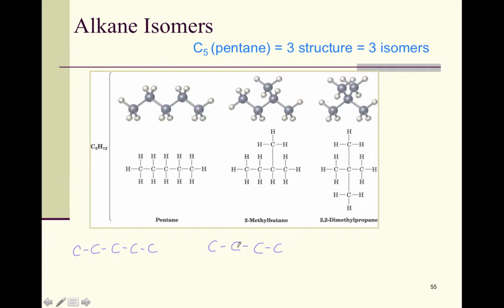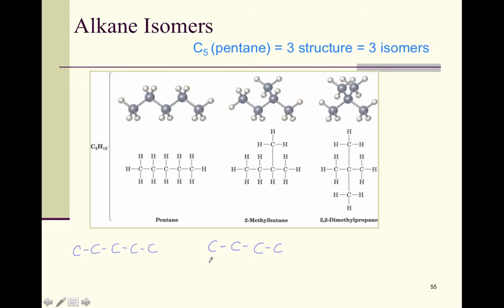Well, I would like you to go ahead and build the model of pentane, 5 carbons in a row. Throw in all the hydrogens if you want, or you can just do the backbone structure. But I want you to remove 1 carbon. And then I want you to take that branch. It's going to come off of one of these carbons. I want you with your model kit to go ahead and put it on the end carbon for me.